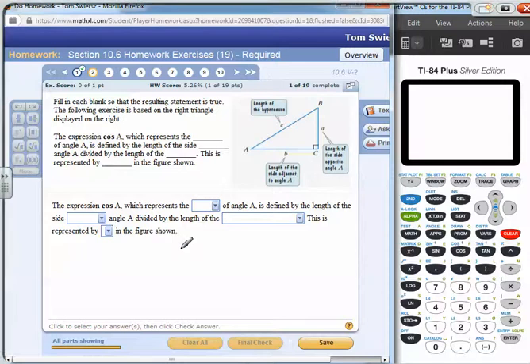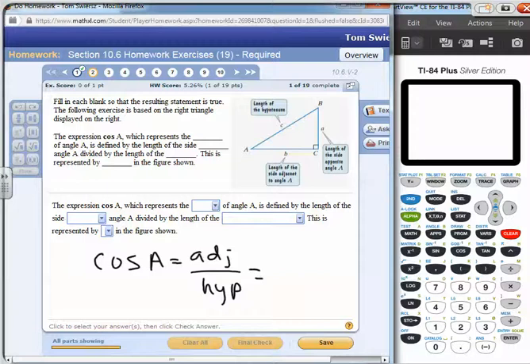Okay, number 2, same idea with the cosine. Again, remember cosine, so CAH TOA. So cosine of angle A is equal to the side adjacent next to it, the leg next to it, over the hypotenuse opposite the right angle. So with respect to angle A here, the side adjacent next to it is B, and the hypotenuse is opposite the right angle, away from it. So it's C, B over C. So cos is the abbreviation for cosine, and again, it's adjacent over hypotenuse, and in the picture here, with respect to angle A, it's B over C.